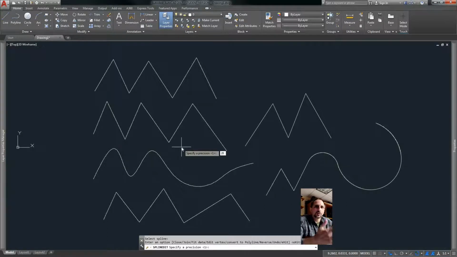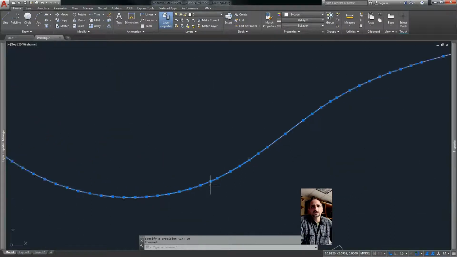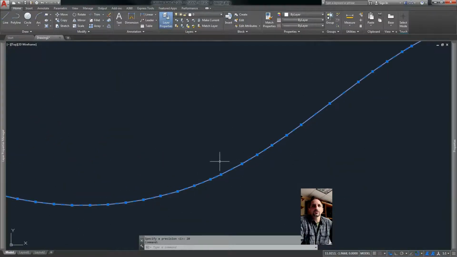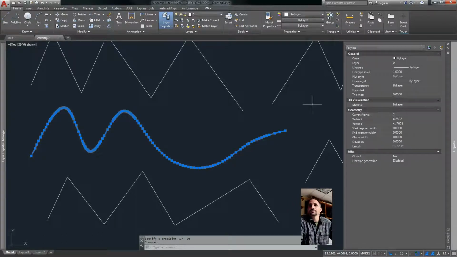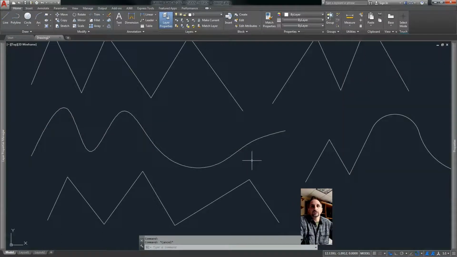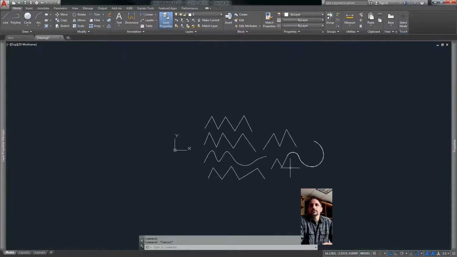The higher the number, the more precise it'll be, but the more individual line segments it'll be broken up into. Now if we highlight this, you'll notice there's a ton of little individual line segments making up that line. And that's just a polyline. So you can convert your line types between polylines, lines, and splines using those commands.